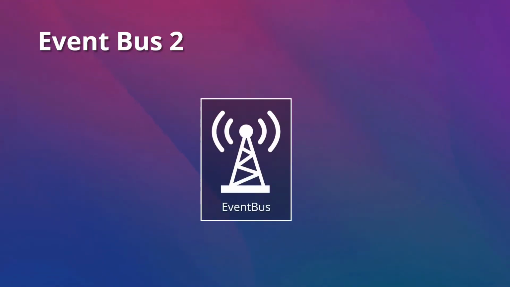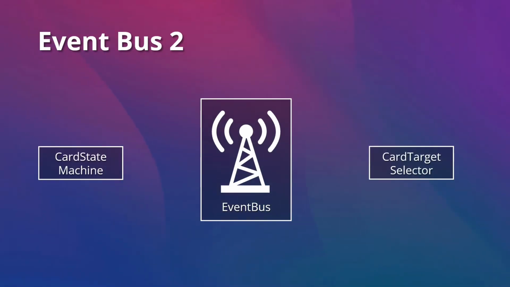It's pretty simple actually. We have a class, a singleton class, which is the event bus itself. In Godot, we call these auto loads. And the event bus is just a list of signals really. And what we do is we take the card state machine or one specific state and emit the notification. We ask the event bus to emit the notification, to be more precise, that the aiming has been started.